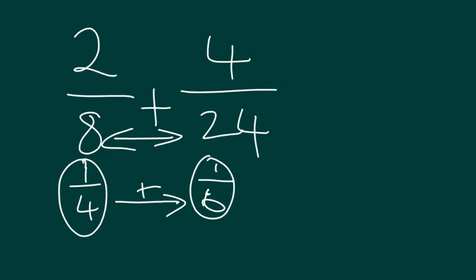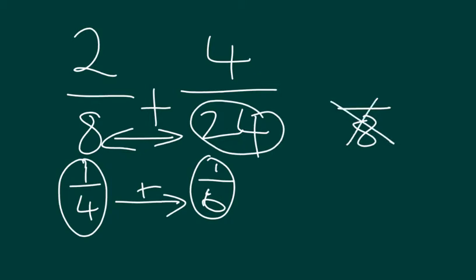So going back to the top one, can we make 24 into an 8? Yep. Okay, what would that be? Divided by 3. Can we make 4 divided by 3? No. It can only be done the opposite way. So you do 8 times 3 is 24. Yes, we turn the 8 into the 24.